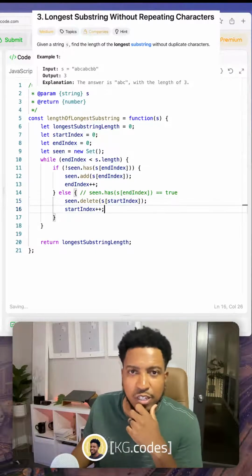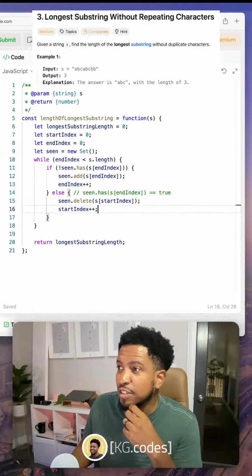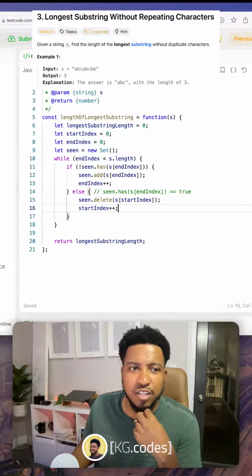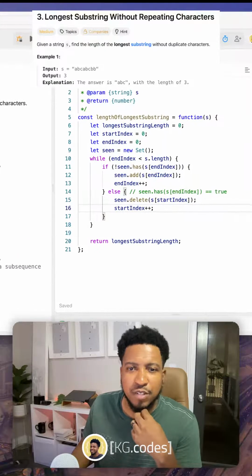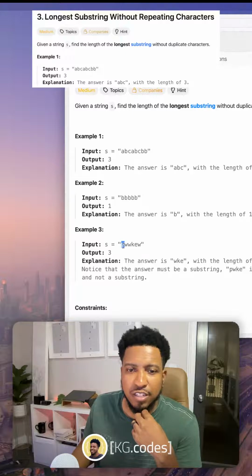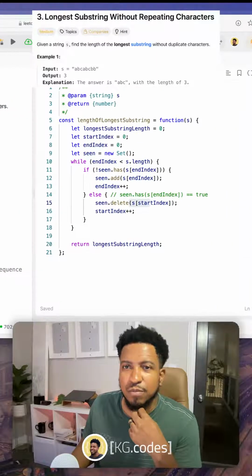Yeah, sorry. See, that's why you have to think about this stuff. I think I need to delete the character out of start index that I've seen. Then when I loop through again, it won't be seen again because I deleted the character out of here. But if I'm here, I delete this P out, but I still have 2 W's, so I have to delete this W out too. And so that'll start me here. So, yep, that makes sense.